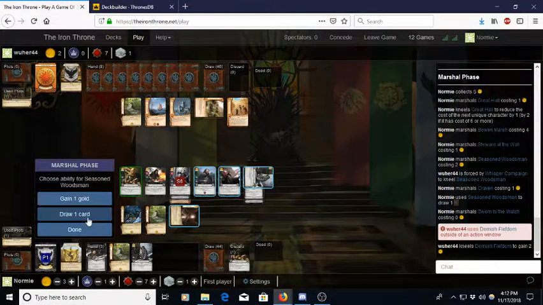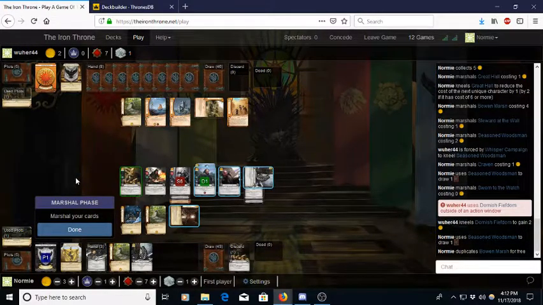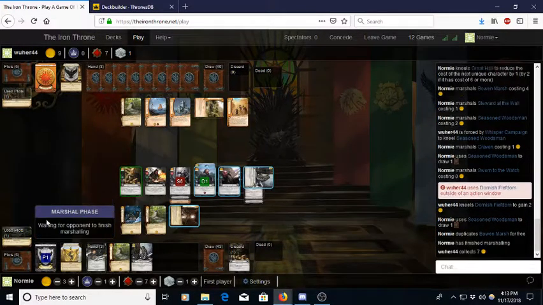I guess it's slightly more relevant than the Craven. That's very handy. Blocks Valar Morghulis. So now he's going to do Dohaeris like 10,000%. Do I want to marshal the other Woodsman and Craven to keep drawing? No, I'll save it for after the Dohaeris.